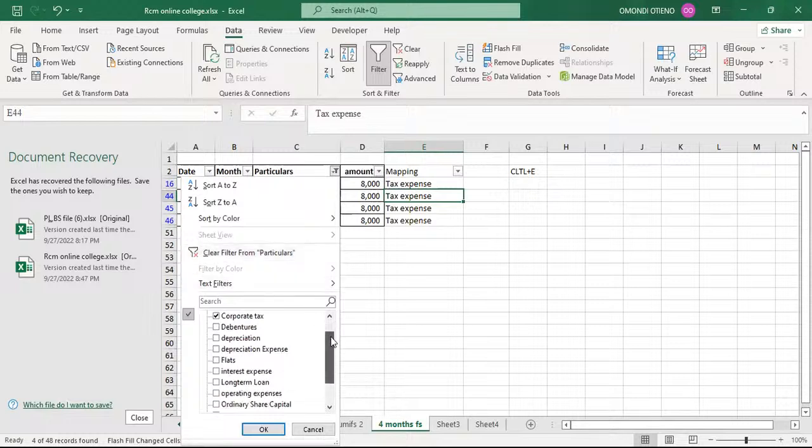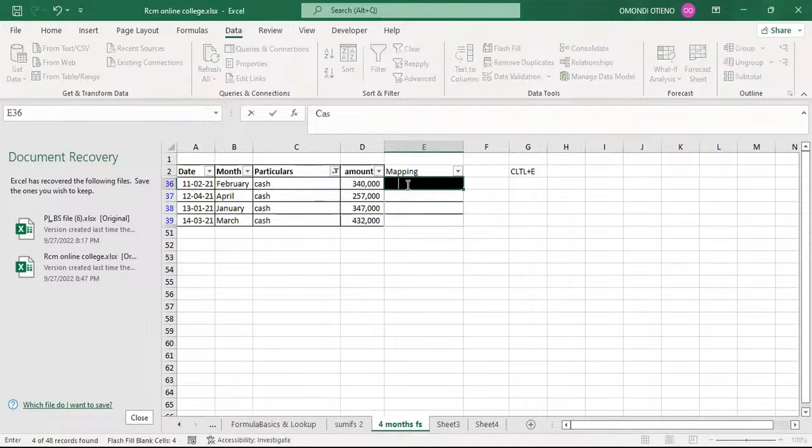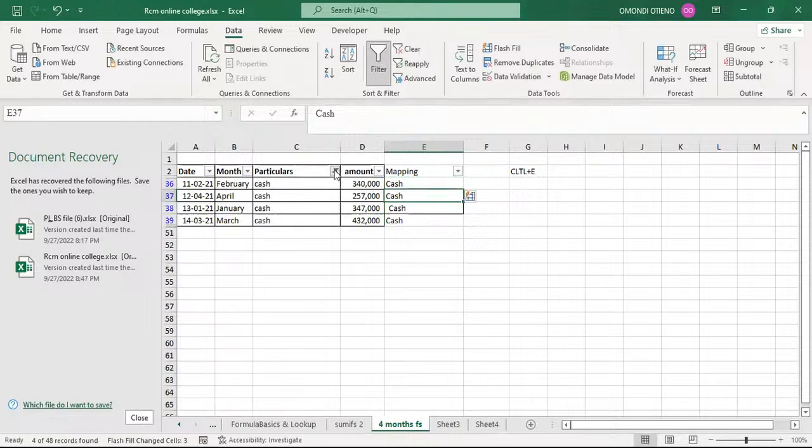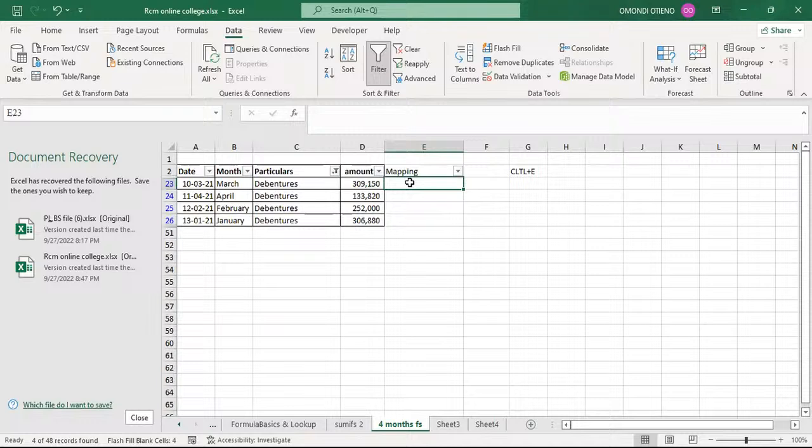So if I check my list, I can now pick the other ones that are remaining, but only to make sure that all of them have been picked. So let's pick cash, as I'm able to see it in the list. Cash. I want to maintain the name. Cash. When you enter, that's what it gives you. I've also been able to see debentures. Debentures, that is it. You want to maintain the name. Yes, that's what we do. So just do it that way until we finish the rest.